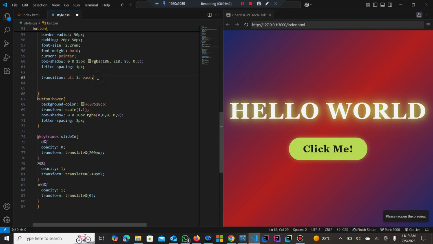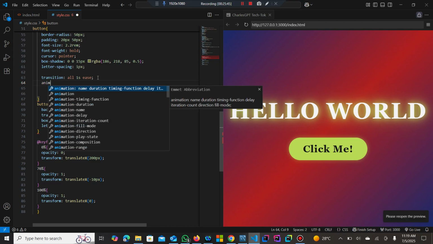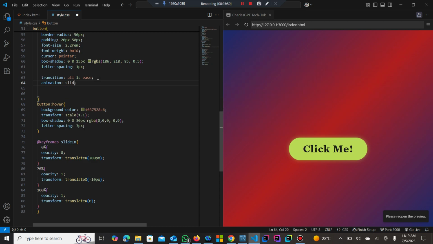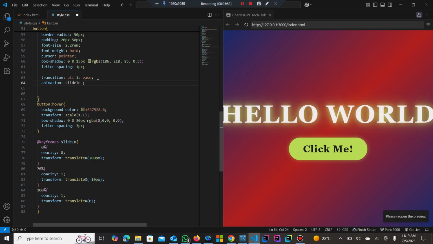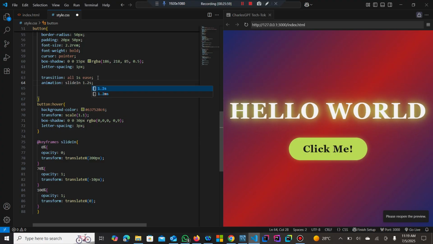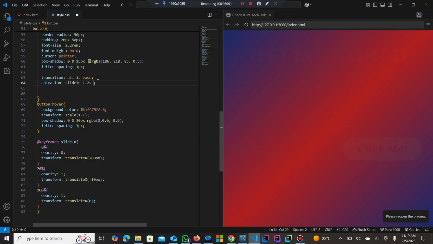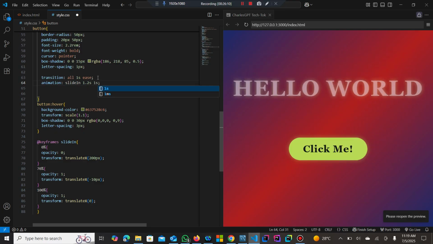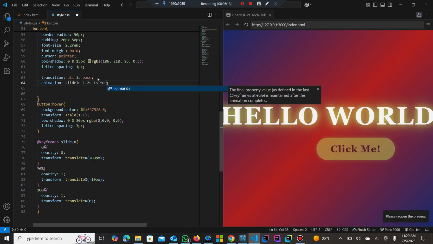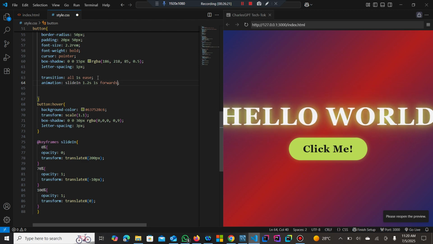So I just added a little bit of transition. Then now let's call our animation. So I'll just type animation, our animation's name is slide in. Then the duration, let's make it 1.2 seconds. Let's see. You see what happens, right? It doesn't look that cool though, but it still works. So let me put a little bit of delay, 1 second's delay. So once the hello world drops down, it now delays a little bit before sliding in the click me. Then I'll put forwards so it stays like that. Forwards so it ends initially.